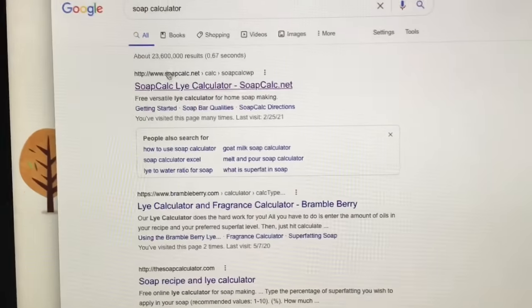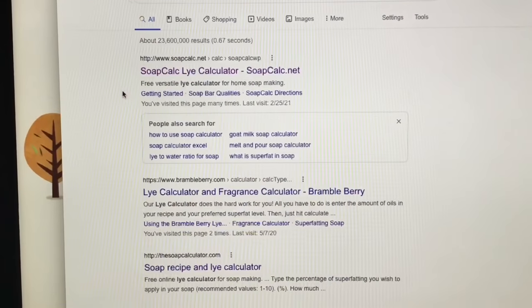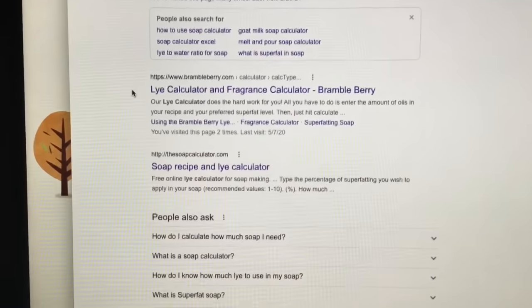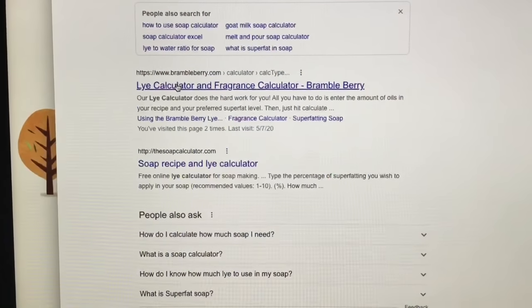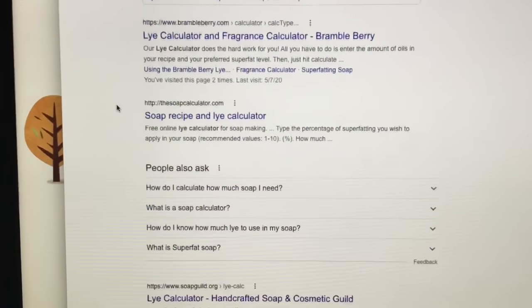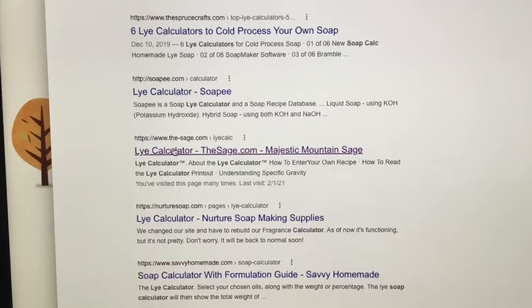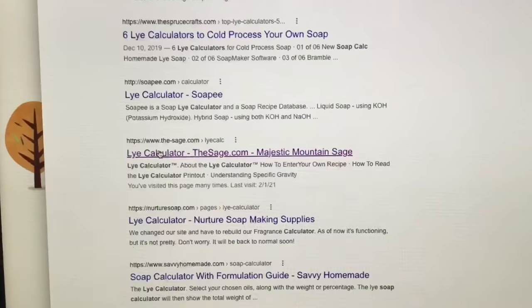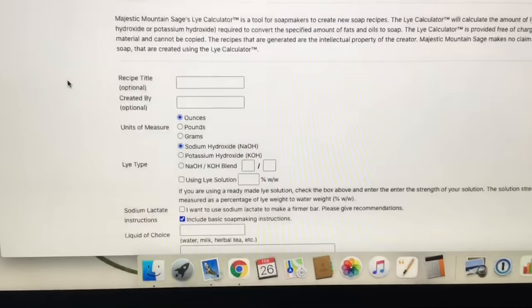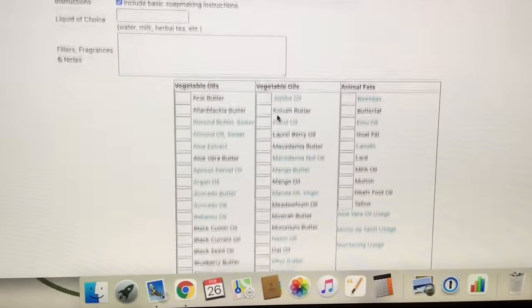So soapcalc.net here is a really good one, and I'll be using that today to formulate our recipes. But I just wanted to show you, Brambleberry is the second one here on Google, and they have a great lye calculator and a fragrance calculator. Wonderful resource. Down here, this is a basic one. There's one that I like. Here you go, the Sage lye calculator. Let me just click on it real quick. It is a very simple lye calculator, and when I was first starting, I liked this one because it was just very simple to use. And so that's the page, and see what it looks like.